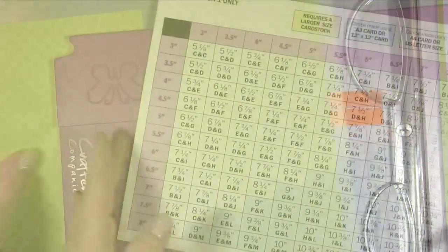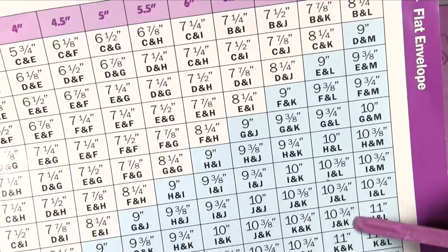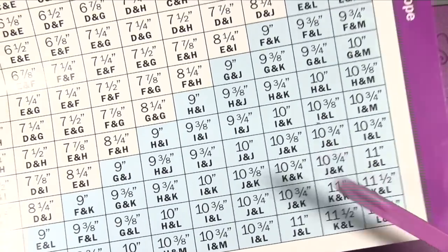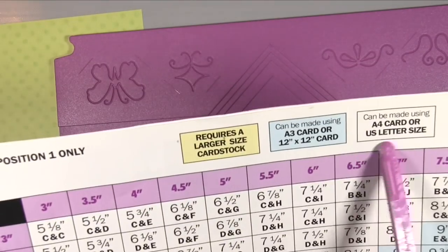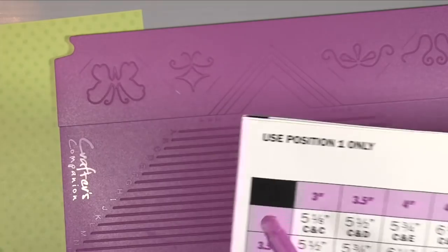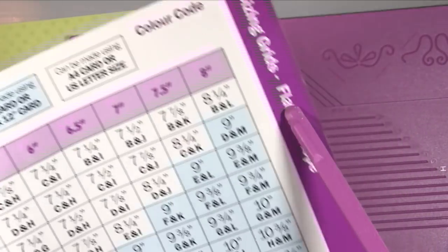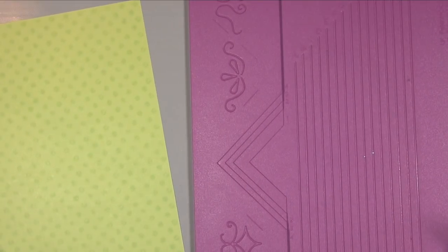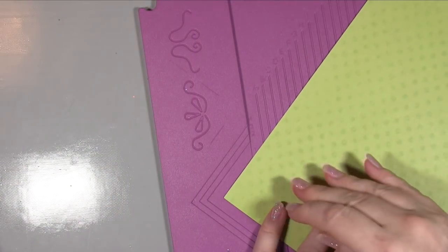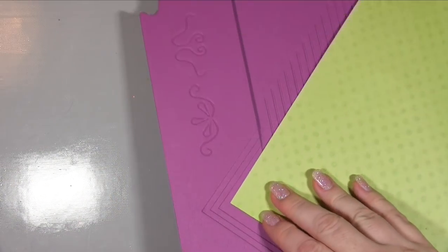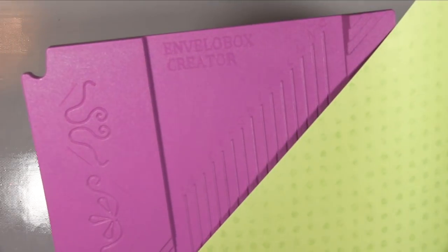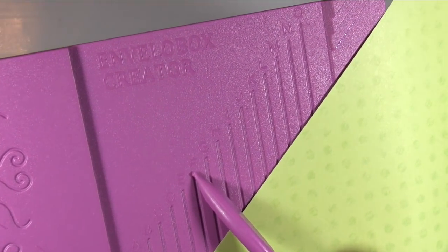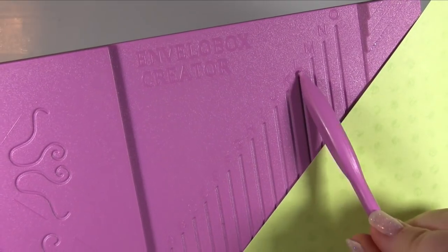Once you've cut the paper to size, go back to your booklet and drop down to find the square that's relevant to the size envelope you want. You'll see two letters—these are the letters that apply to the grooves on the board. It talks about using position one, which is this first corner level on here. You slide your paper into that corner, then find your letter J and letter L along the grooves.